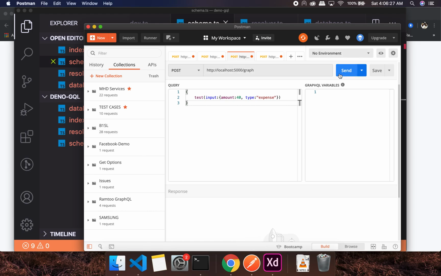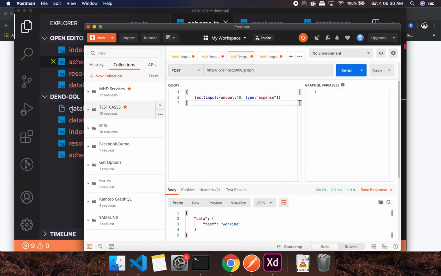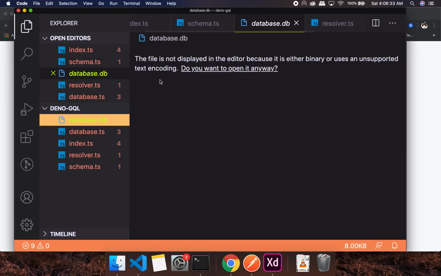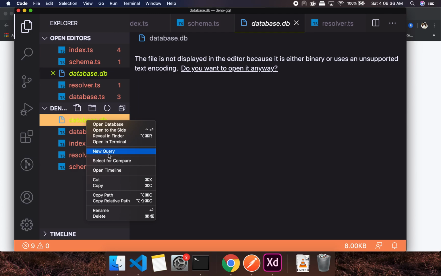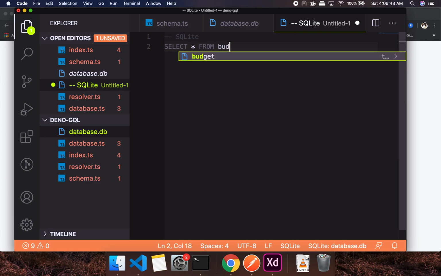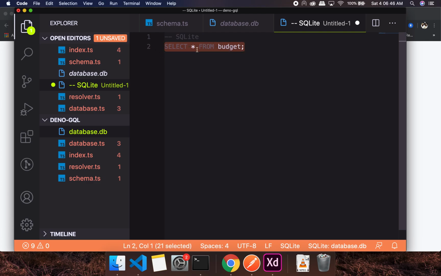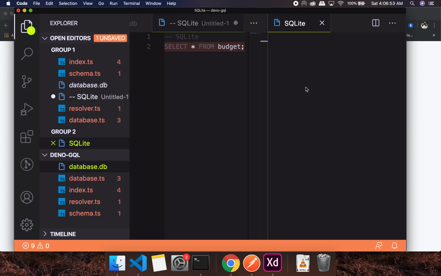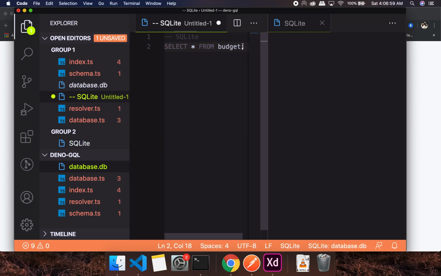If I keep an eye on this and create it, look here, it is going to create a new file, database.db, and you can simply run it with a new query: select all from budget. If I run it, it is going to give me the entry. Let's see if it runs the way we expect. Okay, right now there is nothing in here. I ran the selected query and we have nothing, but there should be something, because it did run and create a database.